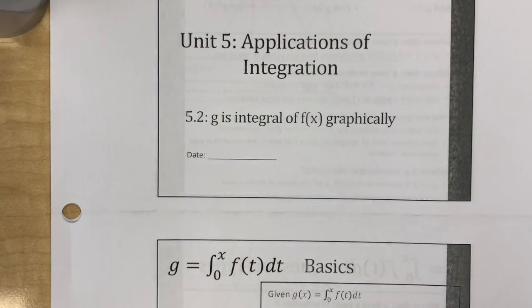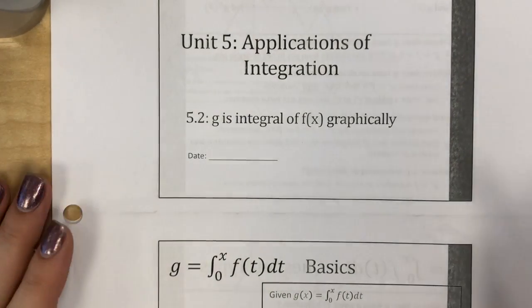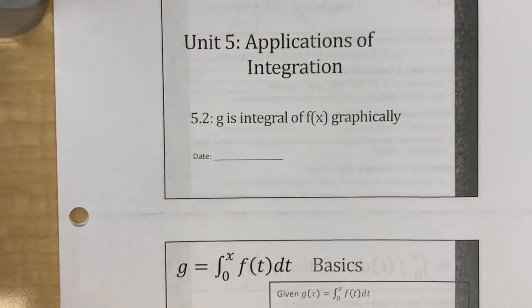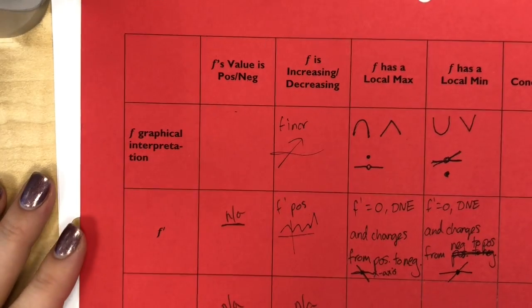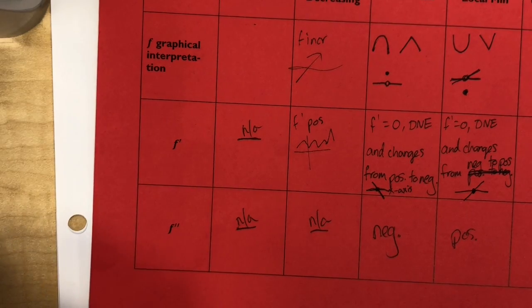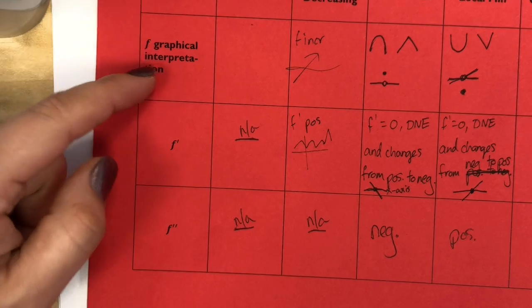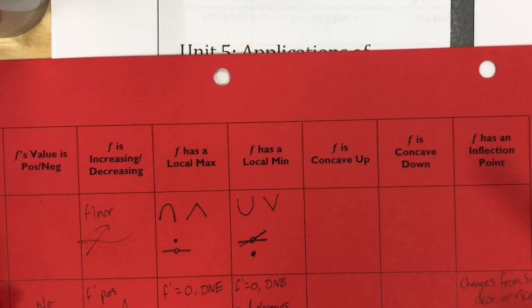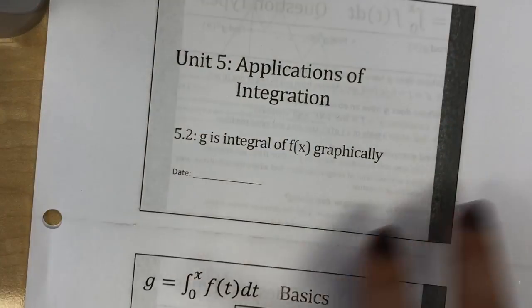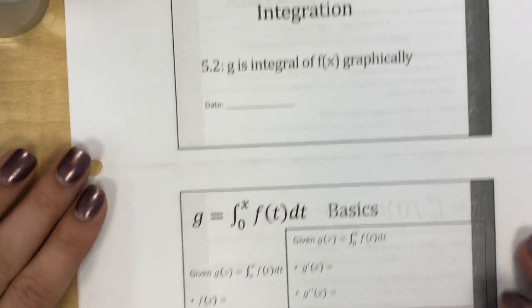This is another topic in our applications of integrations unit. So it's going to be a lot like this chart where you compare normally graphically. Actually, these problems will always be graphic. F to F prime and F double prime, and you're talking about these vocab words, okay? But instead of given F, F prime, and F double prime, it's defined in a different way using integrals.